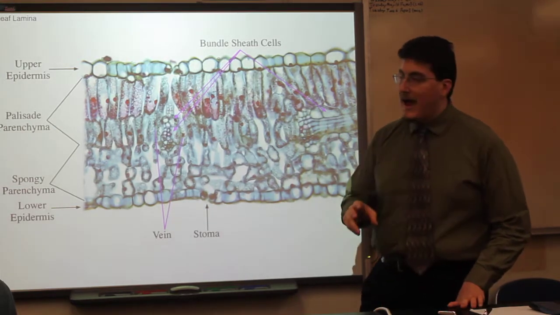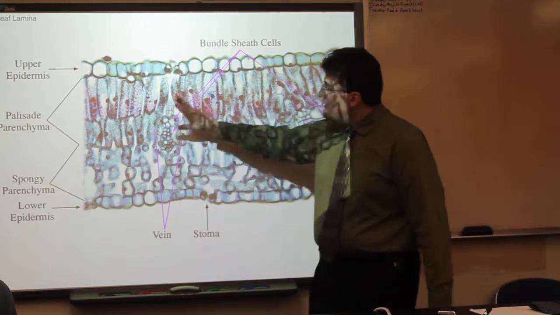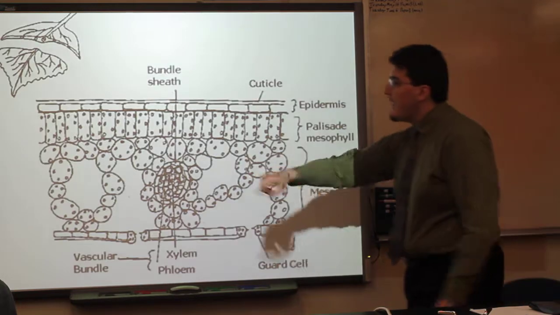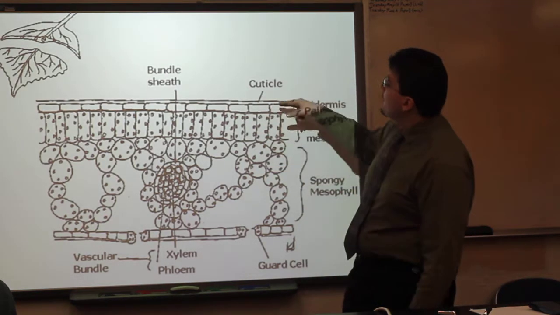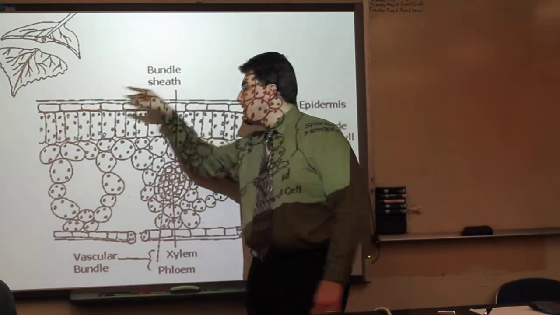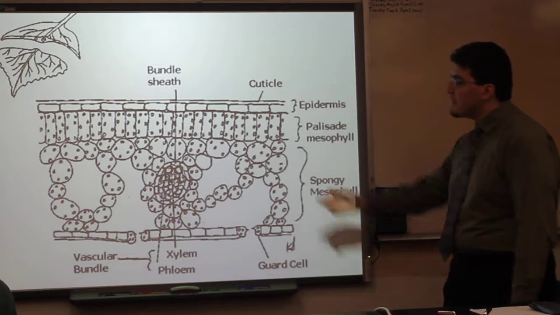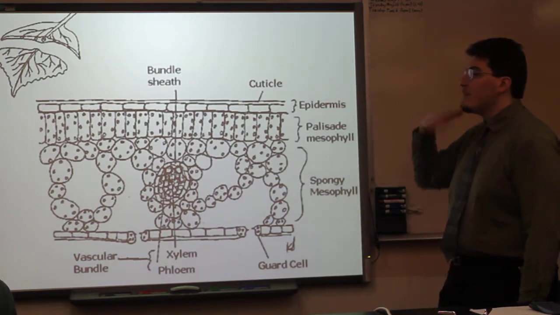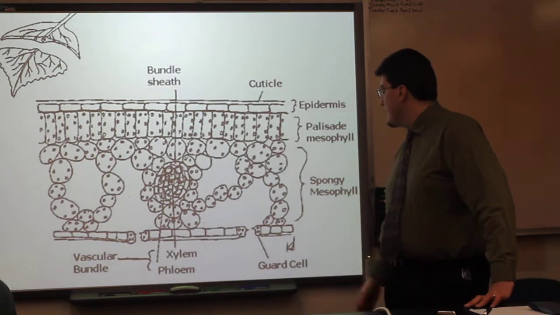So note what you're looking at. You're not looking at some kind of worm thing. You're looking at vascular bundles being cut in two different directions. Now, this is a drawing of that vascular bundle. We also see a cuticle above here as well. We'll see that typically on the upper surface of a leaf, sometimes on the lower surface as well. A cuticle is a waxy layer that's designed to prevent water loss in the leaf.